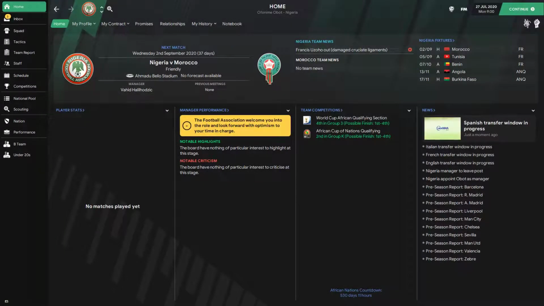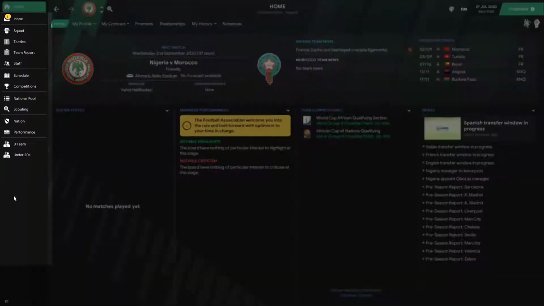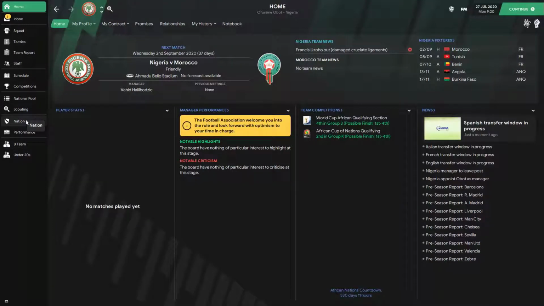Okay, guys, this is what the national team manager profile and homepage looks like. It's slightly different from what a club save would look like, because there will be more options down below here. But since it's the national team, I think it's just titled B team and under 20s, whereas for a club save you'd likely see club and transfer budget, scouting, training and everything. Notice the national team save doesn't actually have training on these menus. So let's just get straight to it.